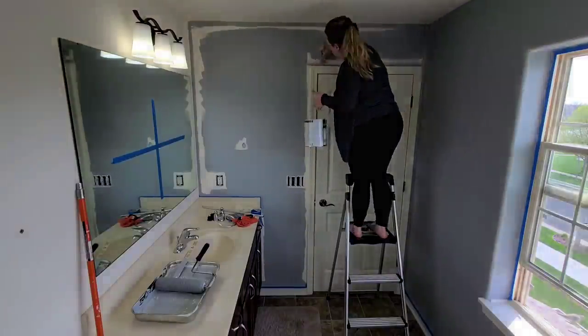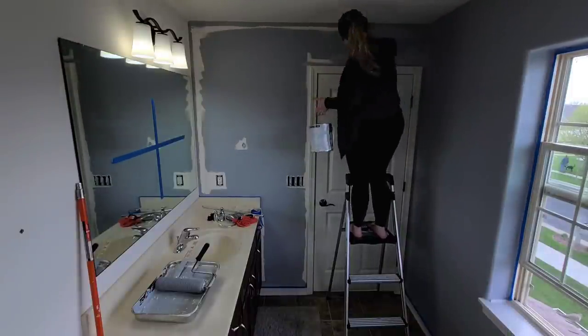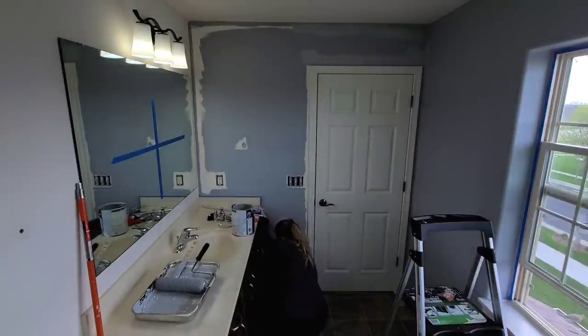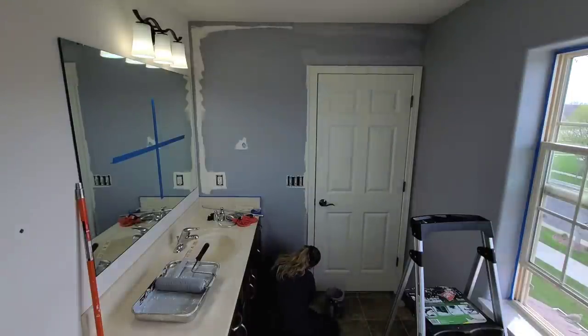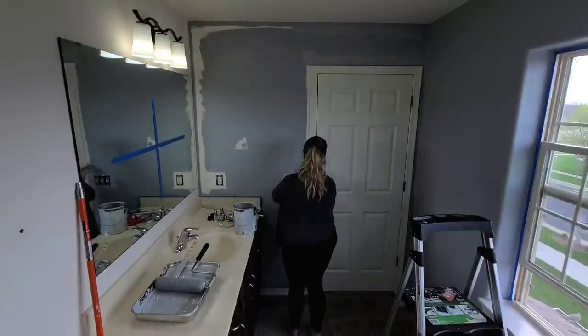I did not film that, but this mirror, compared to the mirror in our half bath when I did the half bath, is obviously way, way bigger. So there was no way I could take it down myself. So I just waited till he got home from work. We took it down. That way, on the next day, I could get started right away with the accent wall.